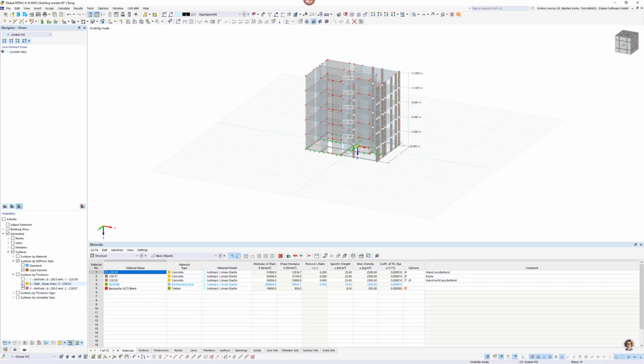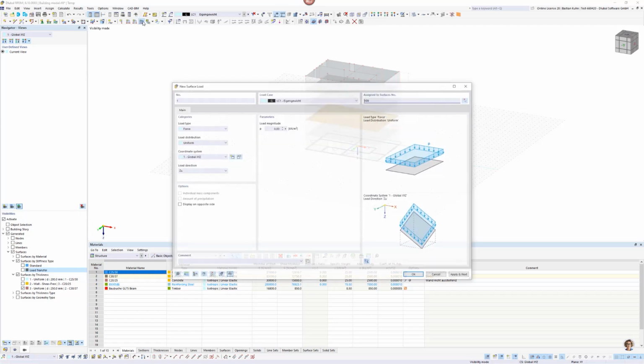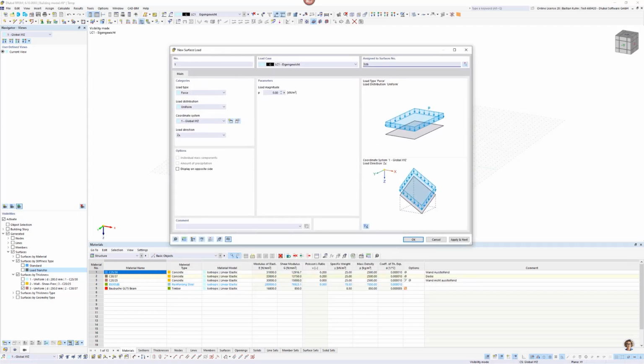Therefore, I will only activate my floor for the first load case and will define the load in it. So there I can use a simple surface load in here with a value.